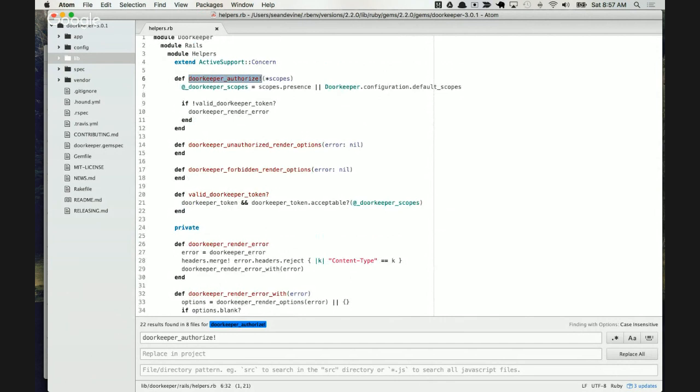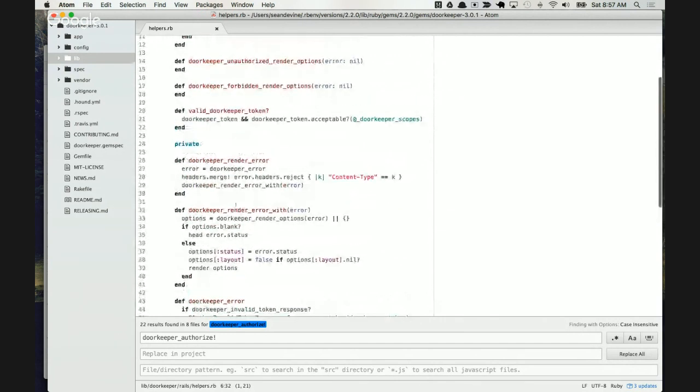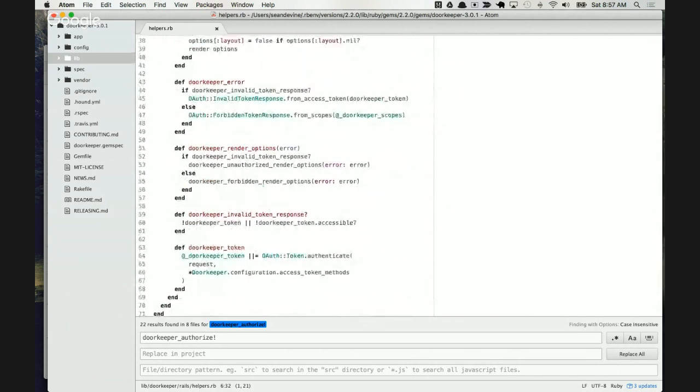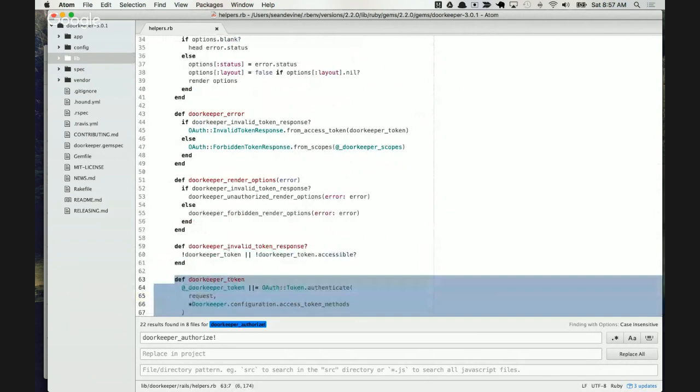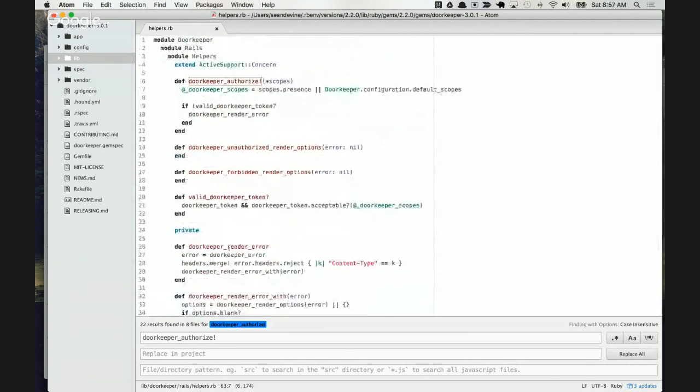So render error, or see valid Doorkeeper token here, it's calling Doorkeeper token and Doorkeeper token acceptable. Okay, so it's this one. So we're going to drop down and use these capabilities then.